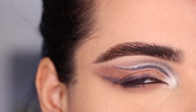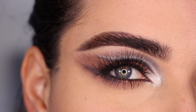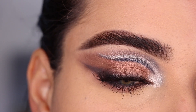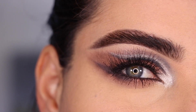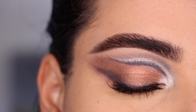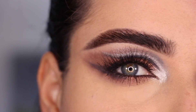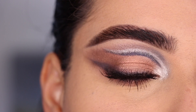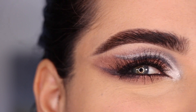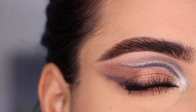Back with lashes on — this is the final look number two. I'm going to stop doing the most for the rest of the looks because this took way too long. While I kind of like where I was going with it, trying to make the shadows perform as eyeliners with the mixing medium didn't work as well as I expected — it looks a little messier than I'd like. If I had to rate this look I'd give it a 4.5 out of 10. A for effort, but let's move on to look number three.